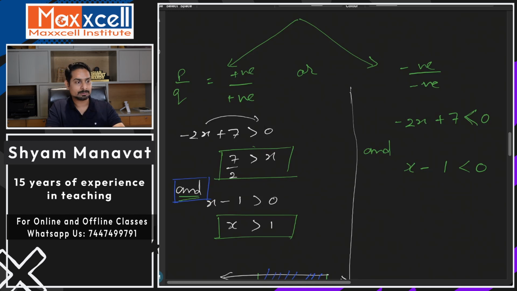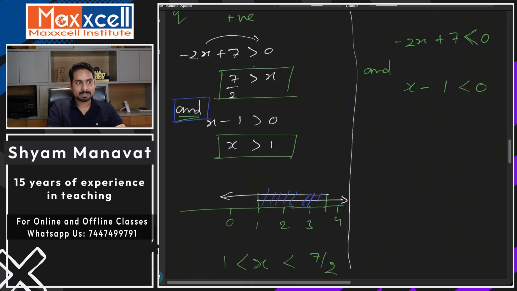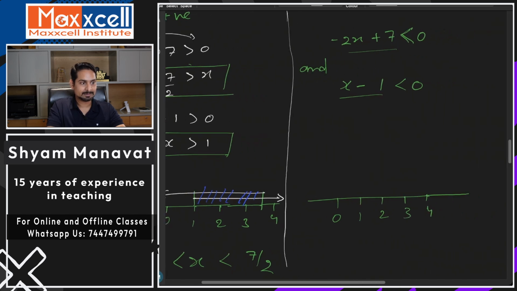So everything will be reversed, and you don't have to solve this again. Understand? You got the same expressions, so if you solve this you are going to get the same answer. But because the inequality sign is reversed, you are going to get the reverse outcome, which is that x has to be more than 7 by 2 and less than 1. That's what you're going to get if you simplify this. Don't believe me? Try this out.